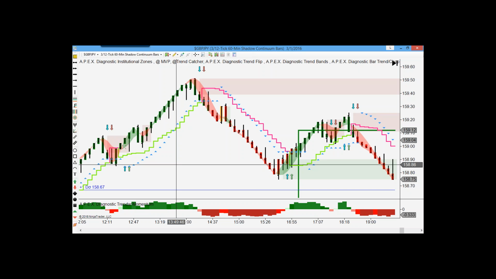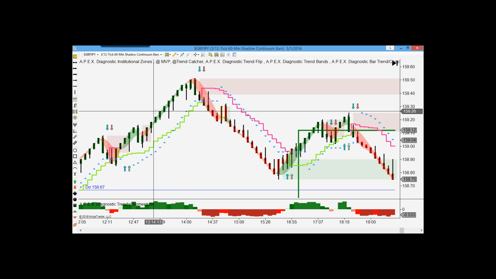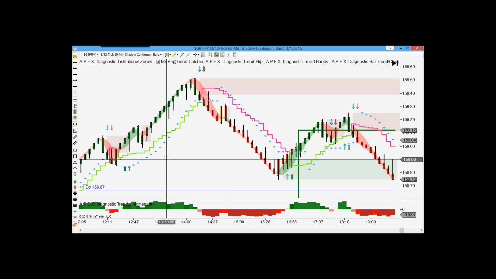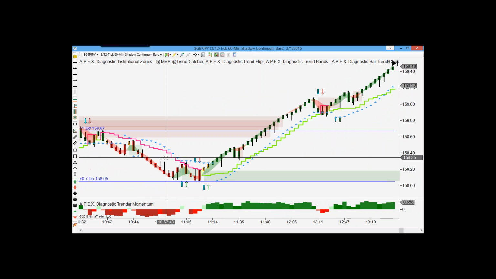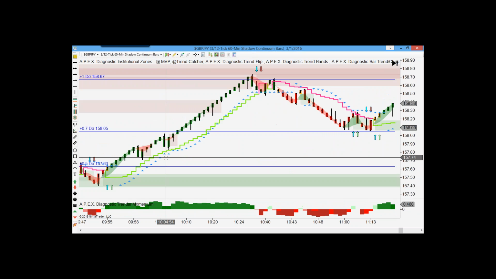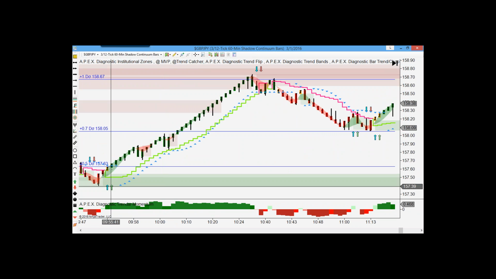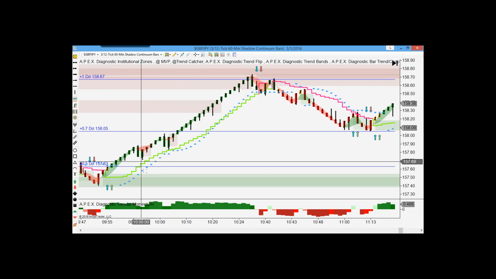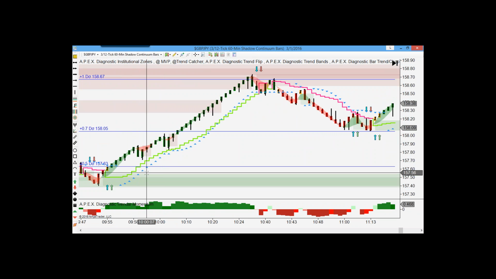Dollar a pip. Okay? Spreads, that's why I said earlier, spreads are a lot easier to trade because I'm going long. It says to buy, I buy. As the market goes up, dollar, dollar, dollar. Market goes down, lose a dollar, lose a dollar. It's very, very easy to mimic the market and trade with spreads.